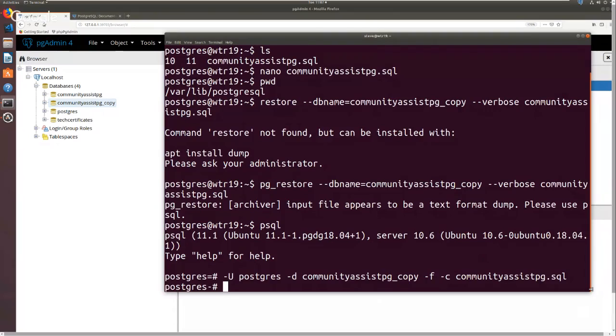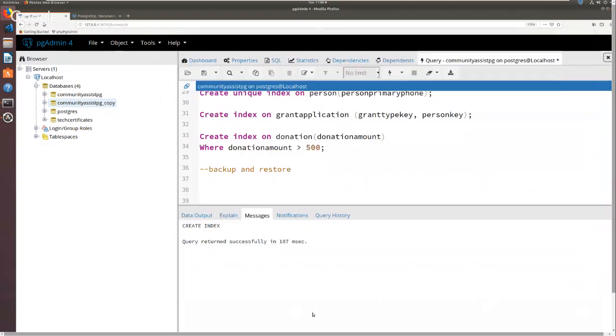Again, the Windows way is a little bit different. Let me show you that real quickly, and then I will show you a graphical way to do it that is probably the easiest way of all. But I wanted to show you the command line way to do it. And there's lots of variations that are in the book, but I'm not going to do those right now.